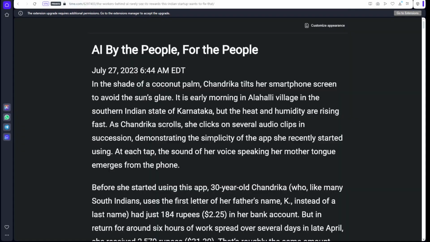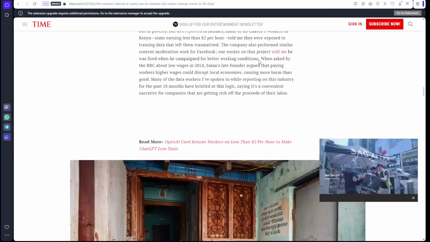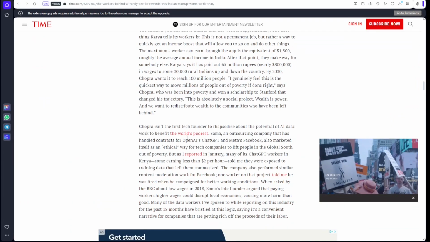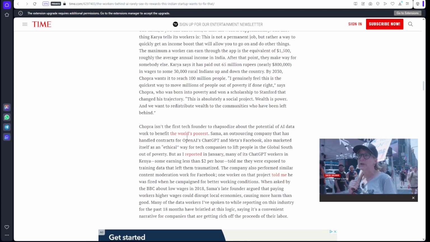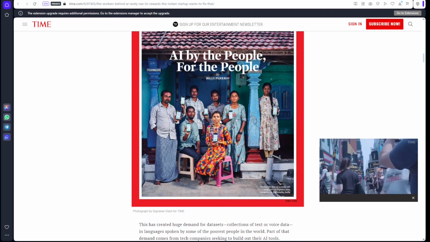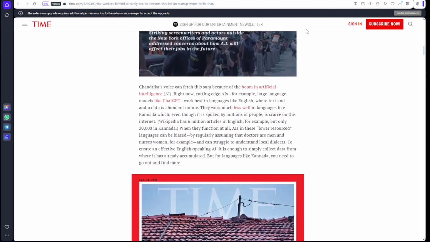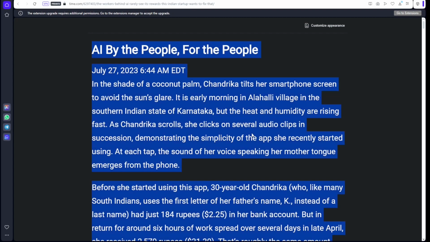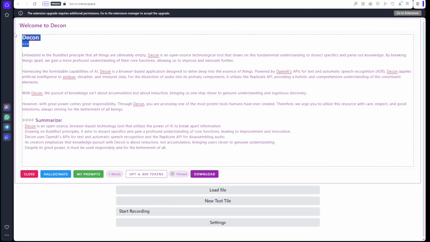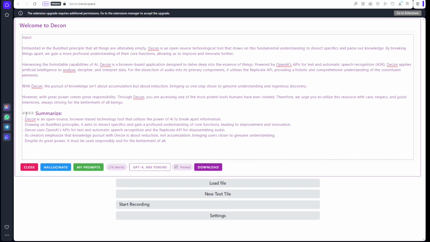and here is an article that we are going to test it with. It's quite a long article and quite a good read about how a non-profit startup in India is trying to bring value back to the users who contribute to the development of AI, to the users who help train the AI models. So we will go to reader mode, copy the text, make this look like an example, put input. So if this is the input, this is the summarization output.